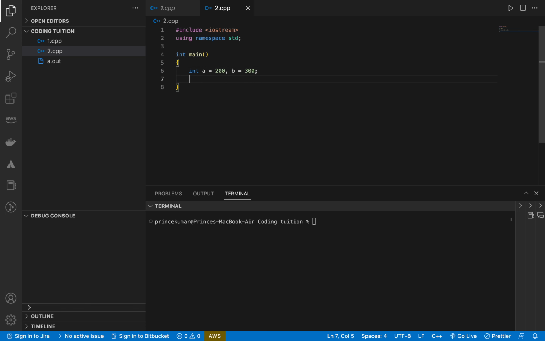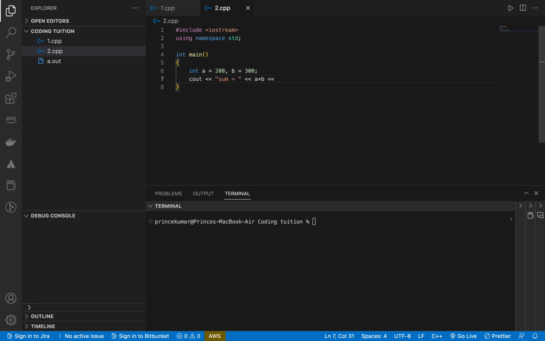Okay, now we first do the sum. So let's say we are writing sum is equal to a plus b.